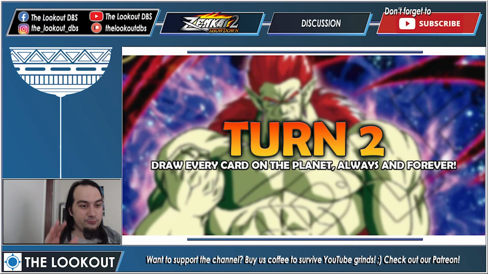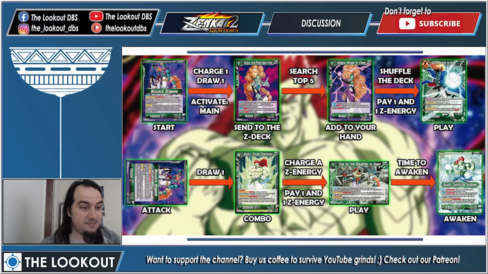Turn 2. Draw every card on the planet always and forever. Just take your deck and draw it. Just on this turn, you draw everything. We start. Charge 1, draw 1. Activate main. Send one of the 1-drops to the Z deck. Search top 5 and grab like another one. I don't know what you're gonna grab. Let's say you grab one of these. You shuffle the deck. Okay, so you just got 1 extra card in your hand.